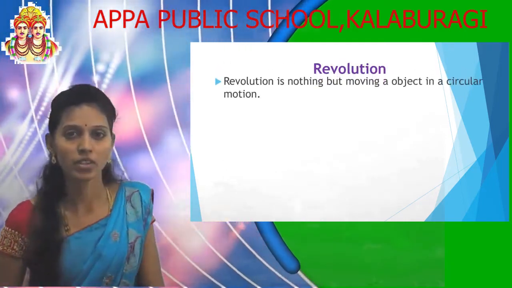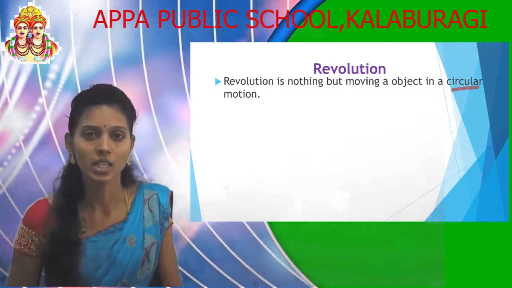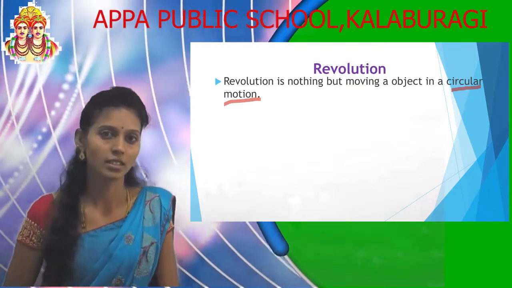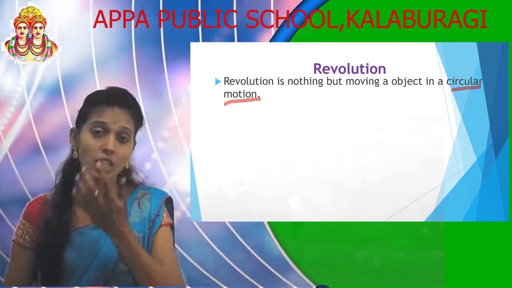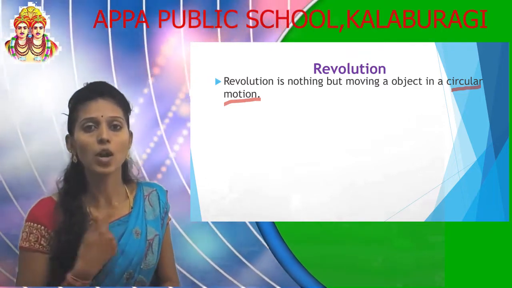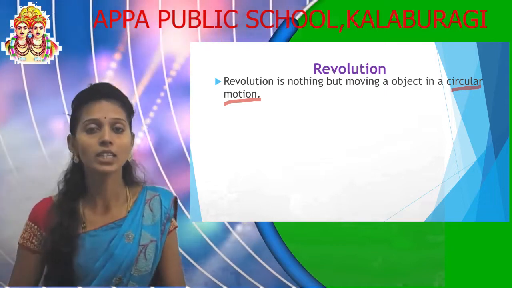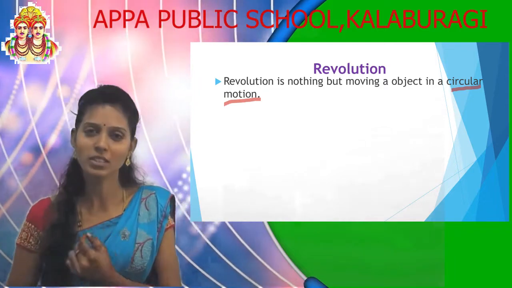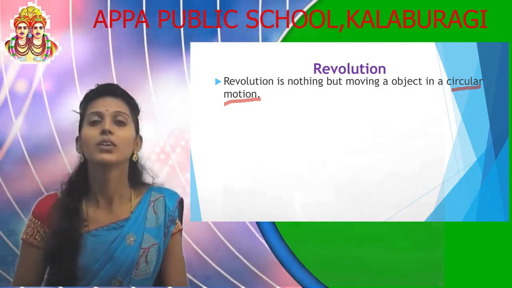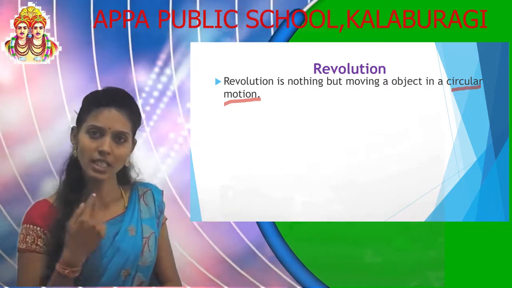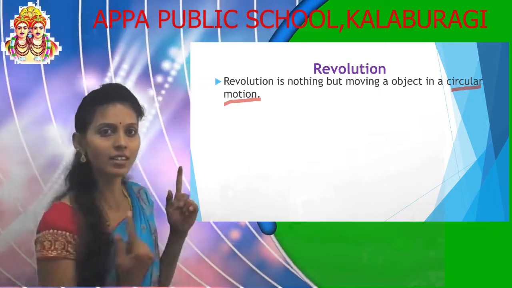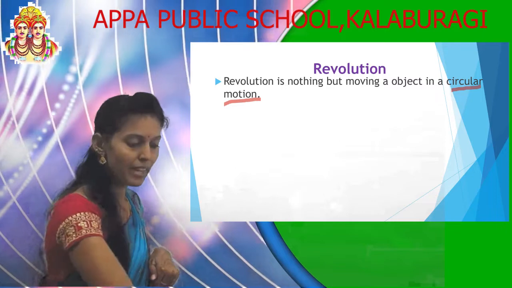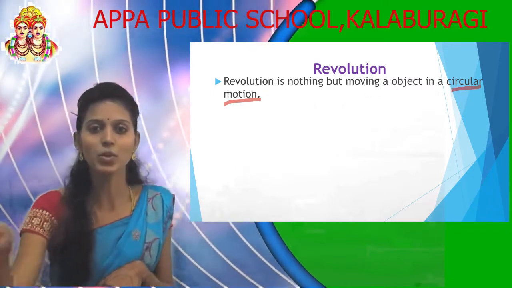First, revolution. Okay, so what is meant by revolution? Revolution is nothing but moving an object in a circular motion. You have heard this word not in geometry, but in geography. Earth revolves around the sun and the moon revolves around the earth. But earth rotates on its own axis. Then what is the difference between rotating and revolving? Rotating is nothing but rotating on its own axis. If I turn a full round here, that will be rotation. If I start to move from here and cover a circular motion, that is revolution.